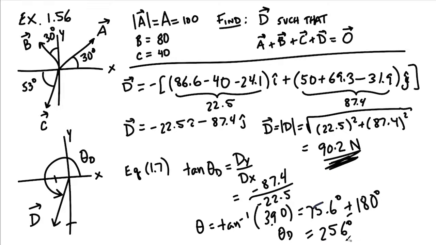So we have a magnitude of 90.2 newtons, and the angle is 256 degrees as measured counterclockwise from the positive x-axis. Now, as a side, if you were to try to use any of the equations like d sub x is equal to d cosine theta d, and then use inverse cosine of this, it's a little trickier. So the recommendation is to either use the tangent like this, or else, like I showed before, you can draw the actual triangles out and just do the trig off of a right triangle, and then keep in mind how that fits into your axes.